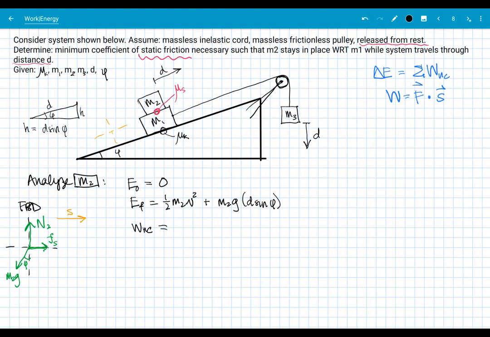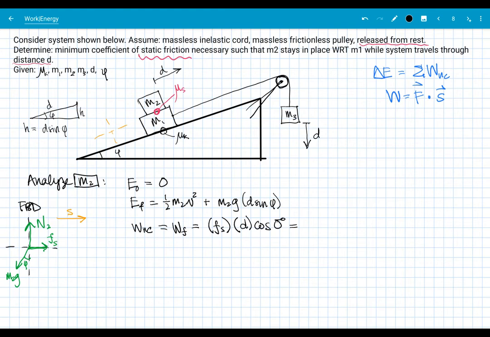Normal force is at 90 degrees to displacement, so no work is done by normal force. The only work there is going to be work done by friction, and that will be equal to the magnitude of my static friction times the magnitude of my displacement times the cosine of the angle between them. In this case, they're in the same direction. So if you had it in your mind that frictional forces always oppose displacements or always oppose velocities, that's not correct, right? Here's an exception to that. This is a case where static friction does positive work.